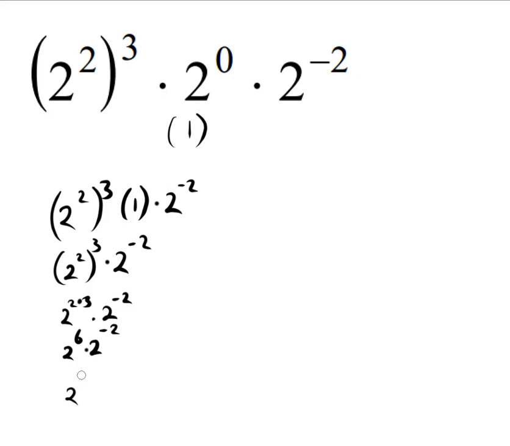So I get 2 to the 6 plus a negative 2, which is the same as subtracting 2. And I get 2 to the 6 minus 2, which is the same as 2 to the 4th. And that is actually a lot easier to do than if I tried to type in this big mama jama. So what I have is 2 to the 4th, which I can type in easily to my calculator. And 2 to the 4th, well, 2 times 2 is 4, times 2 is 8, times 2 is 16. So 2 to the 4th is equal to 16.